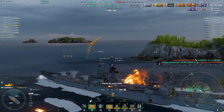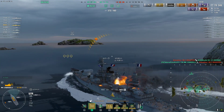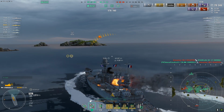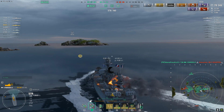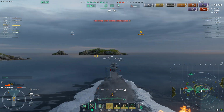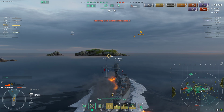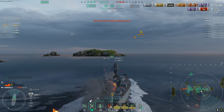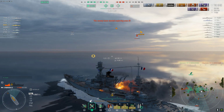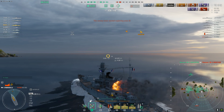You know, the secondary batteries fighting at the back against the enemy ships helped. So immediately after the first volley shot of this ship, I will activate the main battery booster to gain more advantage and to gain more citadels. That's it. So I will show up ahead for the second volley shots.